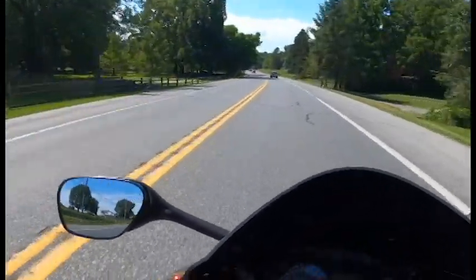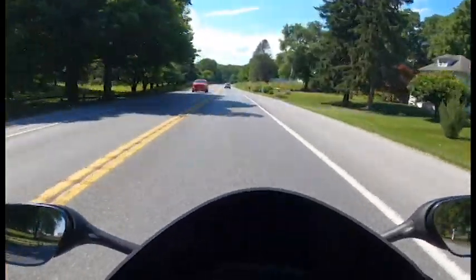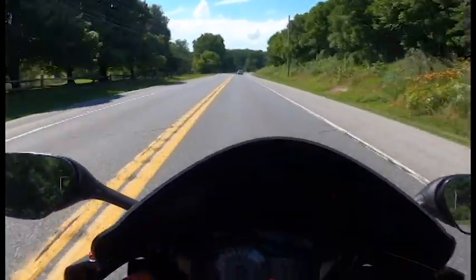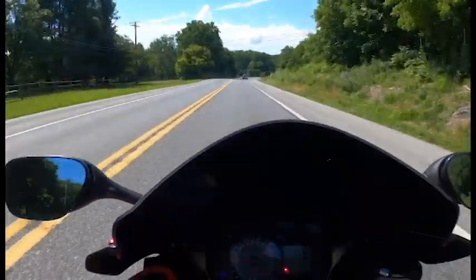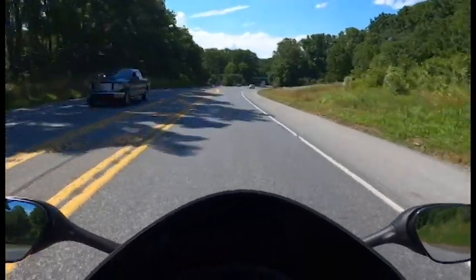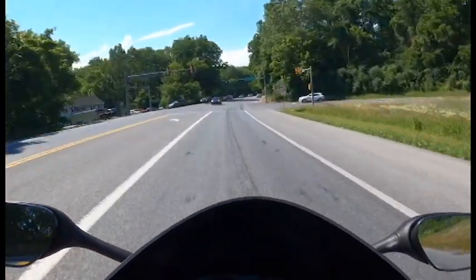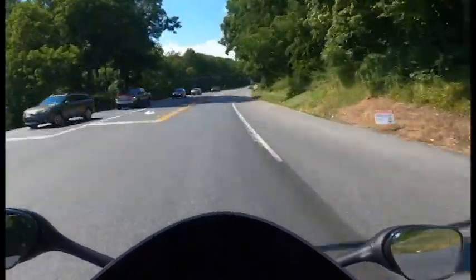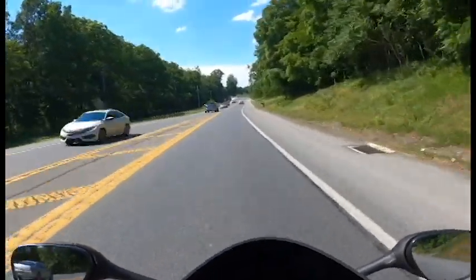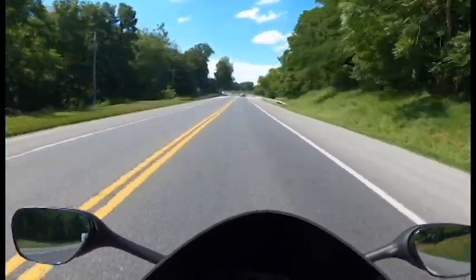Now, like I said, this bike, I love it. It's a bike that's worth modifying and making it look your own. The good thing about Suzuki's is they're cheap, and the parts are pretty cheap, and it's easy to do maintenance. So that's my thing. I work on my own bike. Everything that's on my bike, I did it myself.